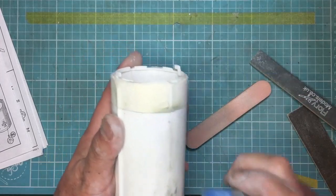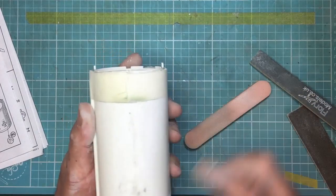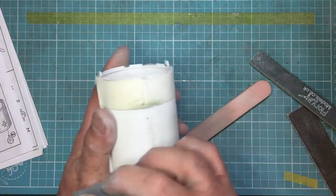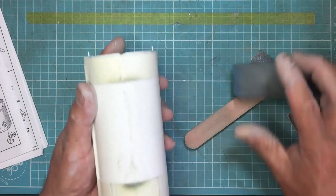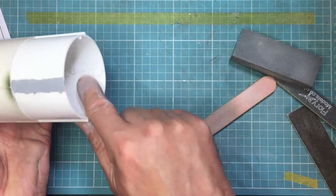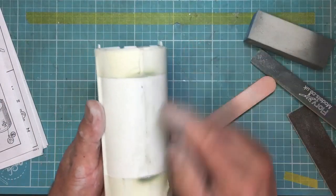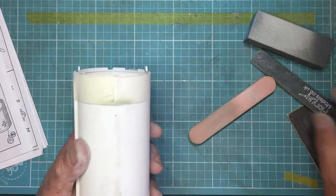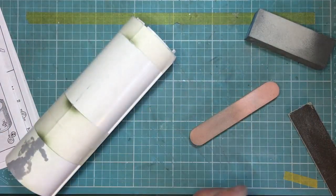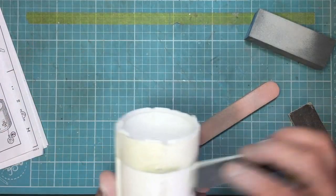You can see here where these sanding marks are, the Mr. Surfacer is staying in them. They've got these little sink marks here, that's probably where, oh no, I thought that might have been where the pins and the lugs are inside the part. That's often where you'll get a sink mark. So we can see there that the Mr. Surfacer stayed in those sanding grooves, so they're all flat now. And then on the back of this sanding stick, this is quite coarse, but the back is very fine, like a 2000 grit almost. So I could just quickly go over with that.